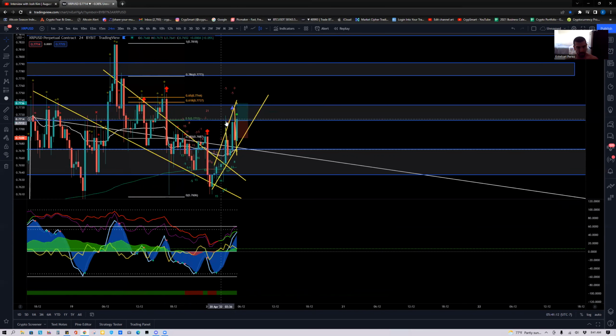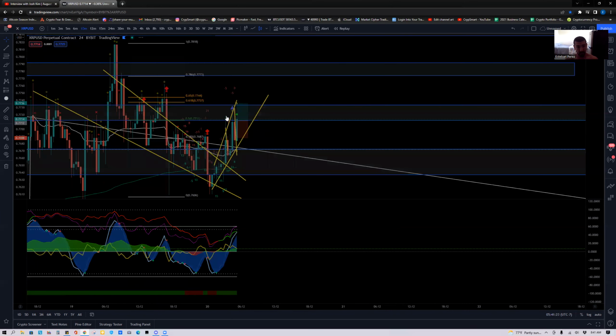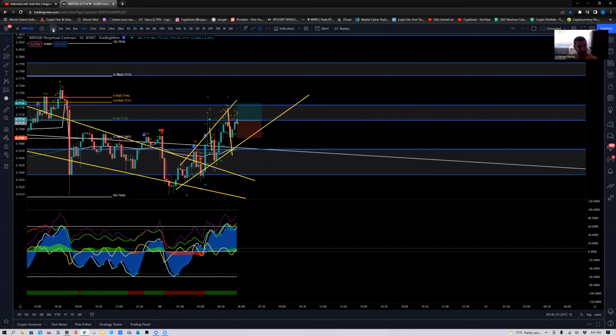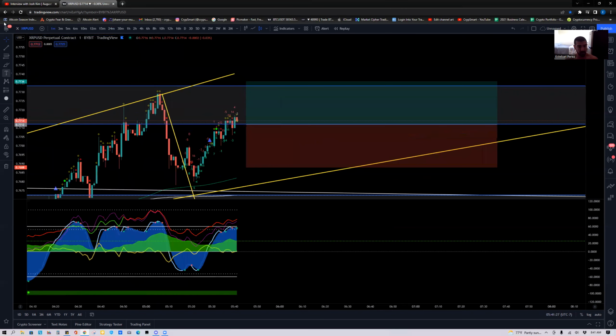Okay, so over here it's starting to seem like it's getting a little bit of resistance on the 24-minute, but look, we went up, we broke all this resistance, retested support back up, so we do have a higher chance of it going back up here, right? We have a higher chance of it moving up.